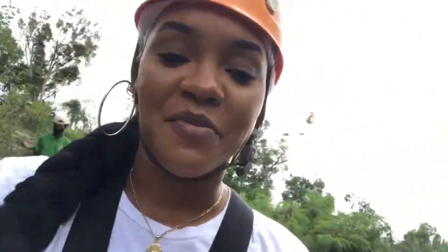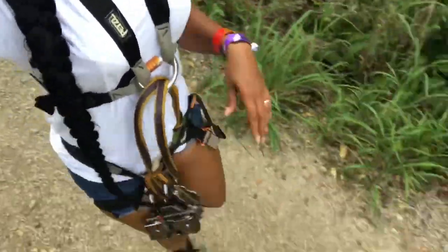Rainforest. So guys, that was so much fun. I gotta do the big one now. But we probably gonna scream more. So guys, I'm exhausted. You need a whole day if you come up here. So guys, I'm going up again. This time I'm gonna do the big one and then that's it.